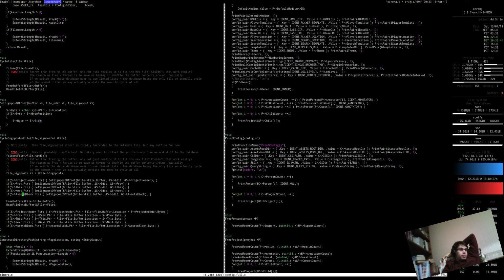He's going to see, is that pointer set? If it is, then we're going to do set signpost offset, and it just offsets those by the edit size. And like I say, maybe let's do it actually.